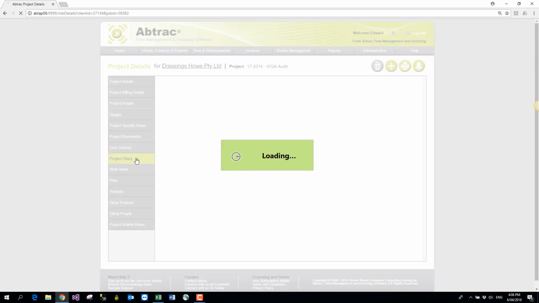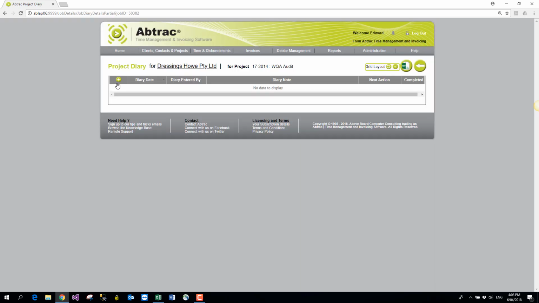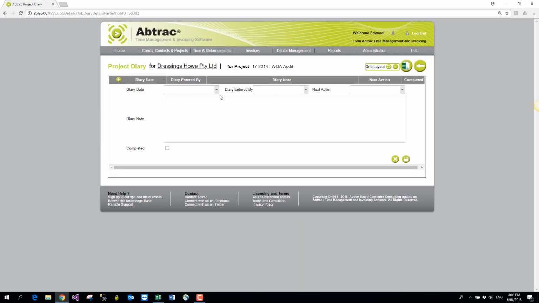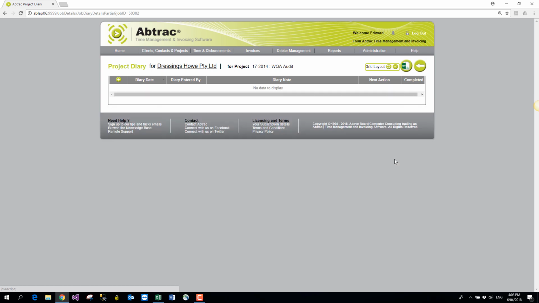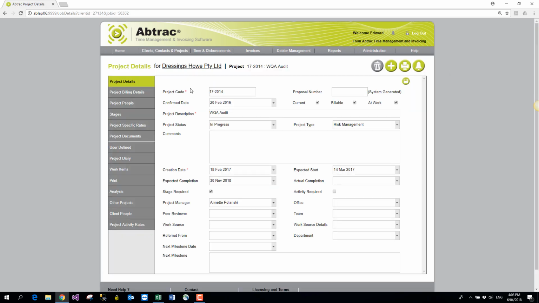You can also keep a project diary. These are events against the project that people will routinely enter for whatever reason. So they might say, today, entered by me, there are work health and safety issues, the client phoned and said go ahead with stage 3. You put a diary note in here and then you can forget it, and it saves you embarrassingly saying to other people, look, I'm very sorry, I meant to tell you that earlier. It also means that others can come into this page and they can also be briefed on whatever they need to know.